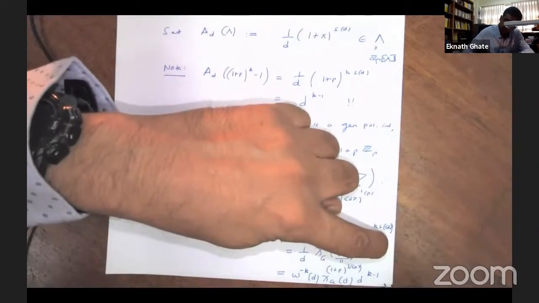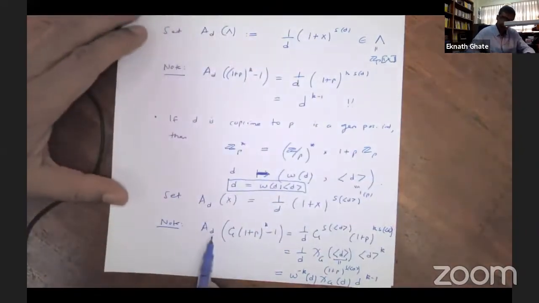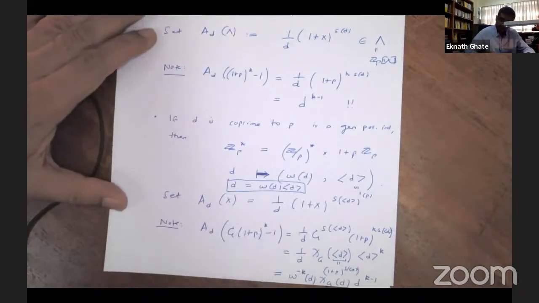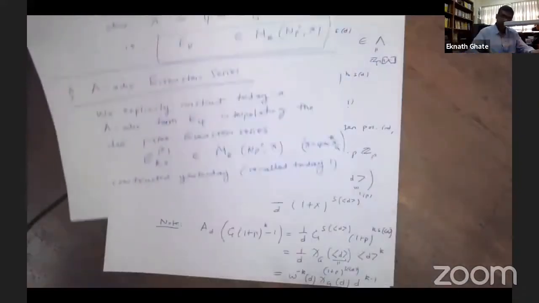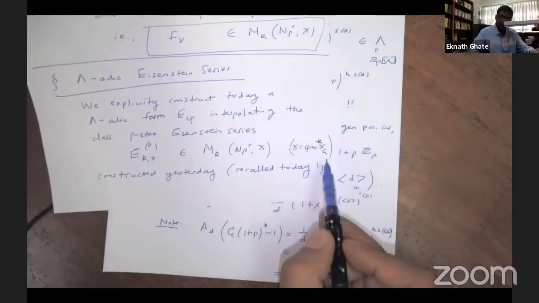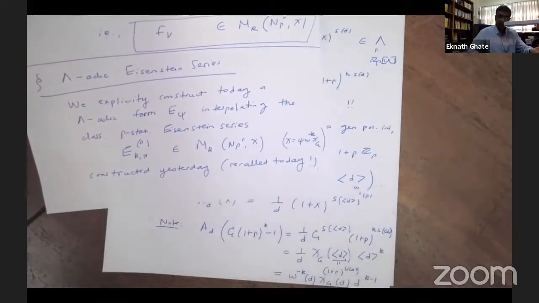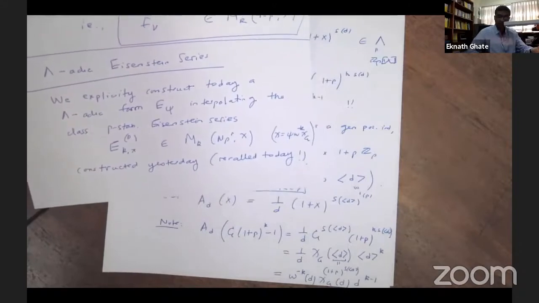So now we've constructed a power series a sub d for any integer d co-prime to p, which has the property that when you specialize at zeta 1 plus p to the k minus 1, you get this particular integer, d to the k minus 1. Notice that these are beginning to look like the characters that we eventually want: there's omega minus k, chi zeta. There's still no psi here. We still have to do a little bit more, but we're getting close. We want to actually put chi of d here.